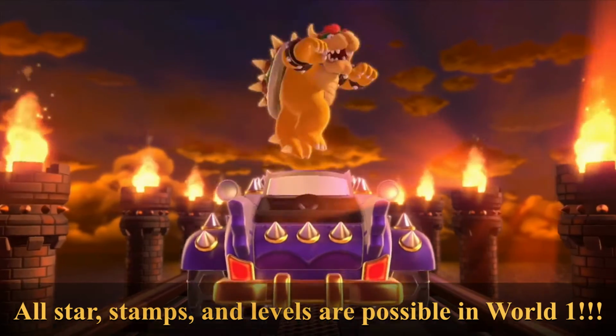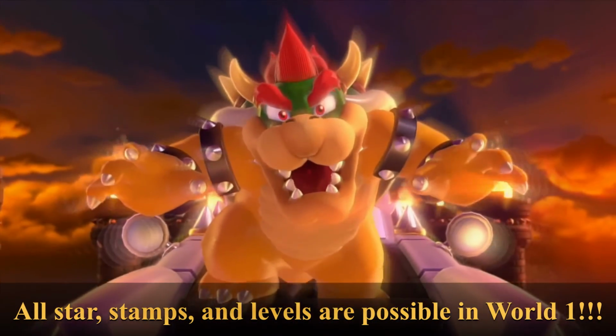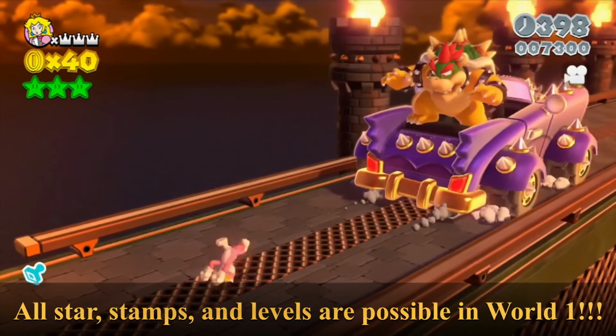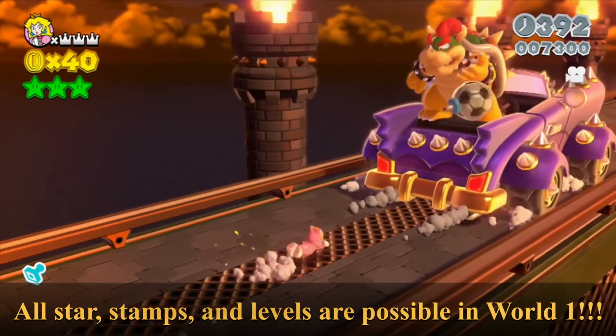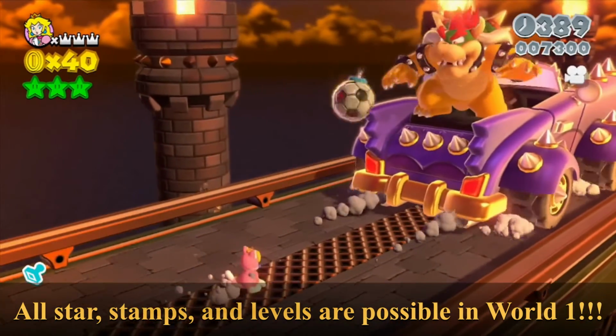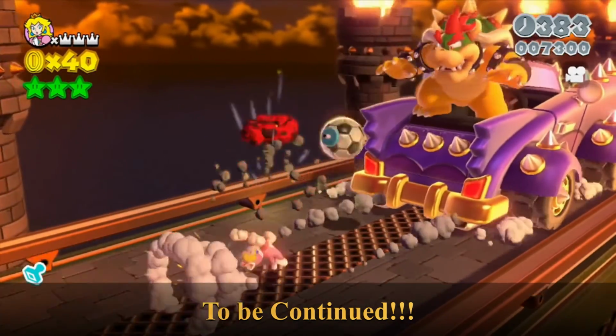And it looks scary, right? Because look at this. Look at the perspective. I have to go up. But it was kind of difficult doing this in this angle. But I managed to do it. I defeated Bowser, got all stars and stamps, and I saved the green fairy in this level.